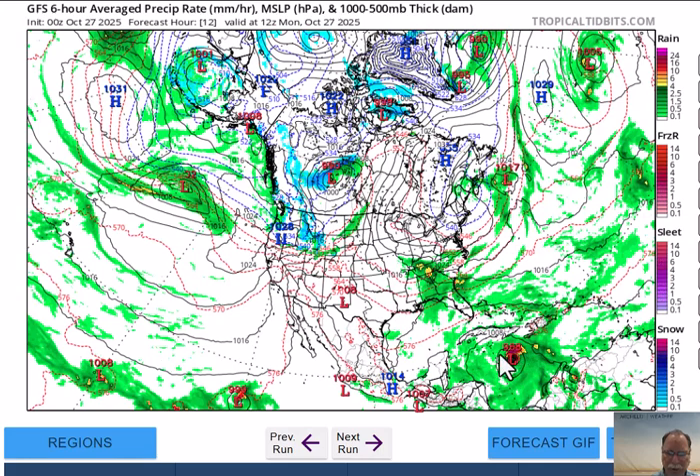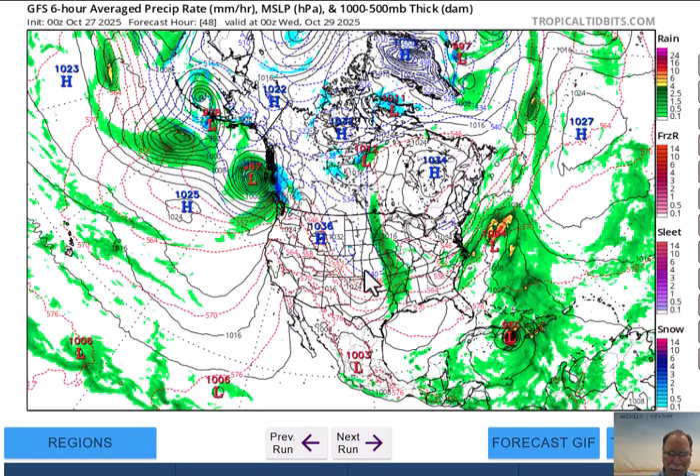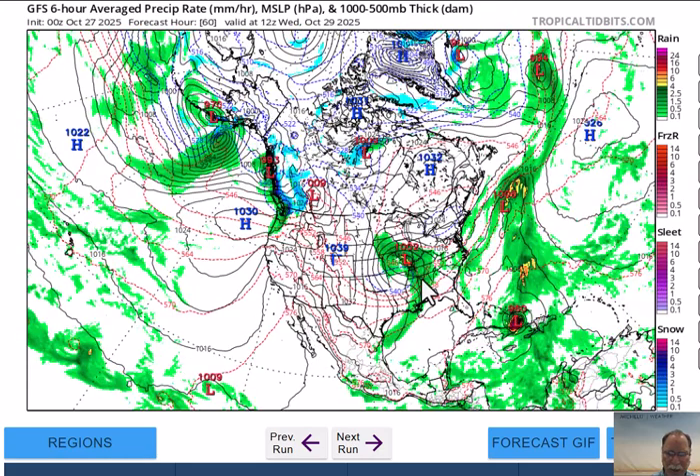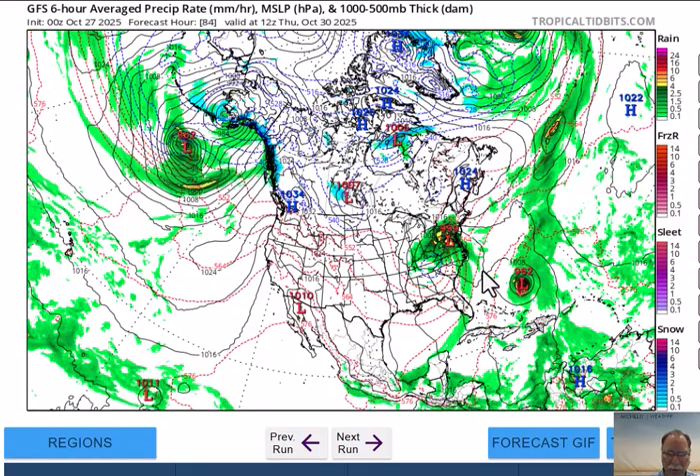Now let's walk through the surface forecast maps using the 00Z GFS in the North America view. Here is the surface reflection for this morning — Hurricane Melissa, Category 5, and the strong high pressure associated with the block over the Hudson Bay region of Canada. Here's the first storm system moving from the Tennessee Valley eastward into the Carolinas later today and tonight, producing decent rainfall. Then the deeper upper-level low spawns a strong surface low by midweek over the Tennessee Valley, which pulls north and east into the mid-Atlantic region, centered on Thursday for places like D.C., Baltimore, Philadelphia, and New York City.